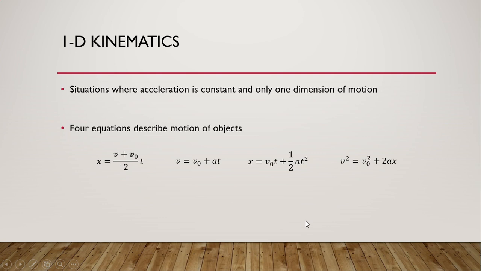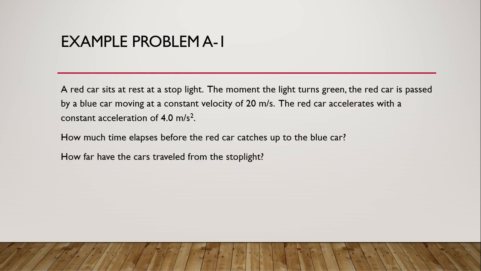You can take some time and derive some of these if you want. Some of them come out of other definitions. This one, the definition of acceleration. This one using the definition of average velocity. This one you can get two or three different ways. And this one you can get two or three different ways depending upon how you actually want to go about deriving those formulas. So let's do some example problems of these formulas.